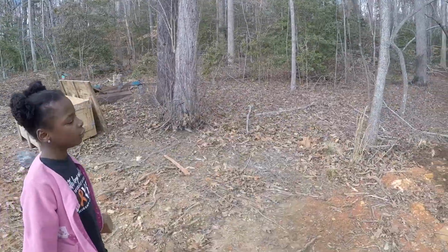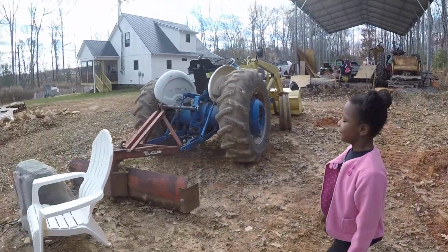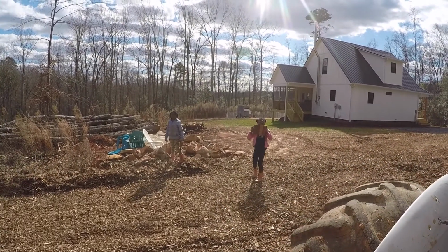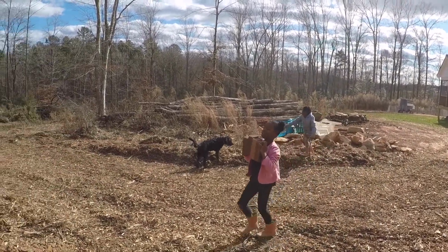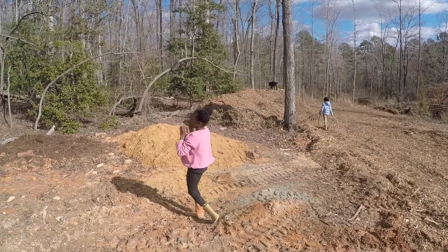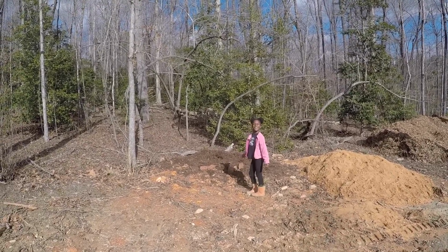Just throw them right here. Throw them? Yeah. Maybe bring me a couple more. How many you got? Four. Goodness gracious. I don't want to drop them on my toes. Definitely don't drop them on your toes. I already dropped one on my toe because it's dirty. Okay. You can just lay them down right there. No. Okay. Don't put them on top of each other. There you go. Good job. Thank you. Is that how much you need? That's probably all. Thank you.